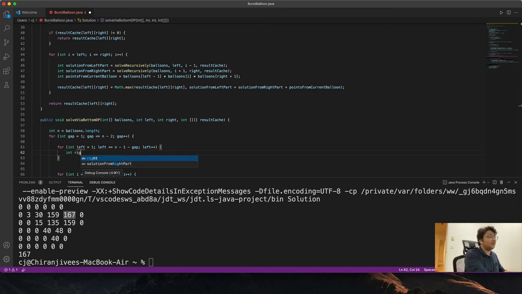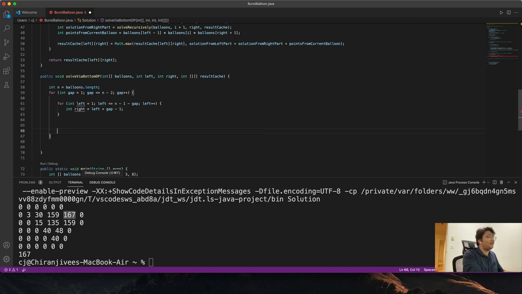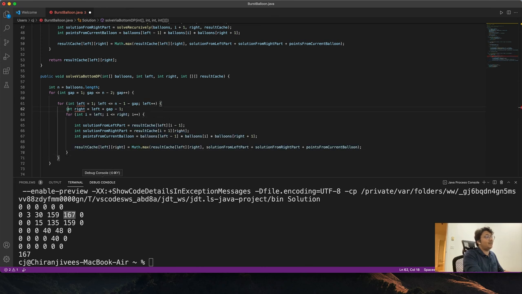Now we also have to calculate the right hand side of the array. So for that, let's take right, and the value of right should be whatever the value of left is plus the gap between the left and right. And since the array is zero indexed, we take left plus gap minus one. Now, if you see, we have both the bounds. We have the left bound and we have the right bound. And since we have already calculated left and right, we don't need these two anymore. So we are going to remove that and just keep this.